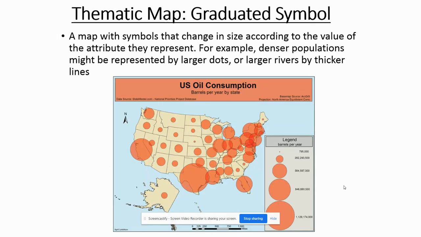There's also a type of map called a graduated symbol map. And with this type, you see that the size of the particular symbol will indicate a certain amount. So this is U.S. oil consumption. And if you notice, the bigger the dot, or bigger the circle in this case, the more oil consumption. And then the key will indicate those quantities. So sometimes they use other symbols besides dots, but dots often are what is being used for a graduated symbol. Just think it's gradually changing in size.